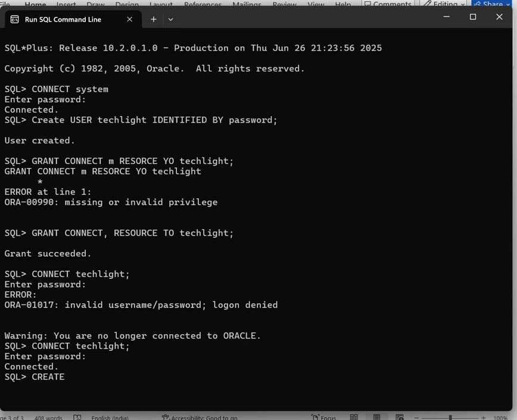Create, guys, here you can use uppercase or lowercase, it will support both. Let's see the lowercase. Create table student.